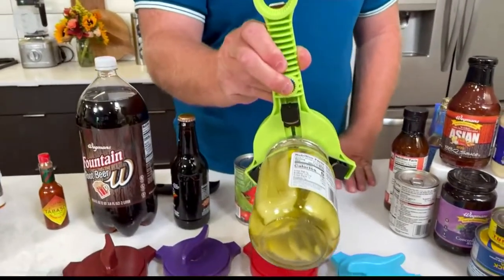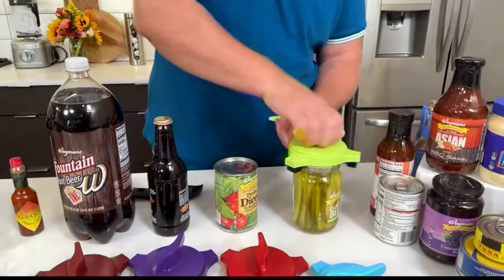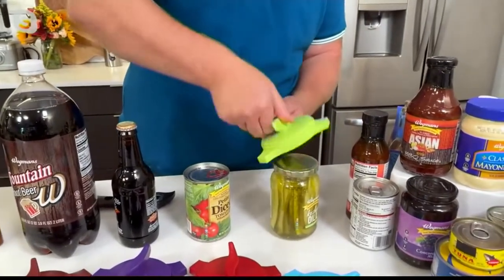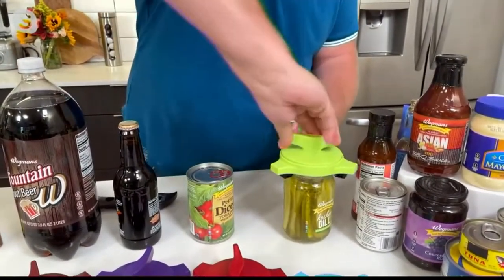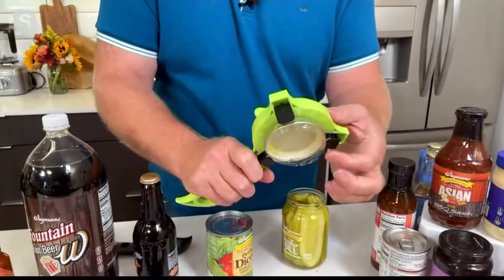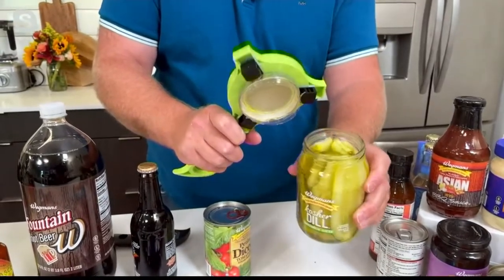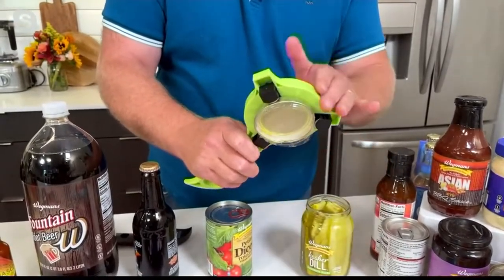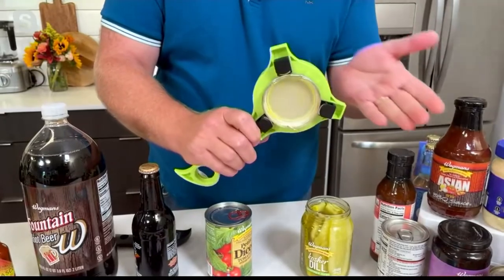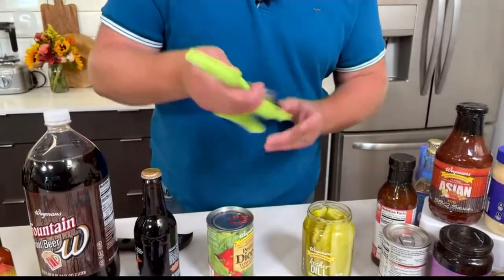I'm going to show you what's happening underneath this can. You get one, two, and three points of contact. Open it all the way up and then close it all the way down. And then open this up with the actual plastic still on it — look at that, came right off. You release that vacuum pressure. You will never need anybody to help you with a jar again when you get this jar opener because it does all the work for you.